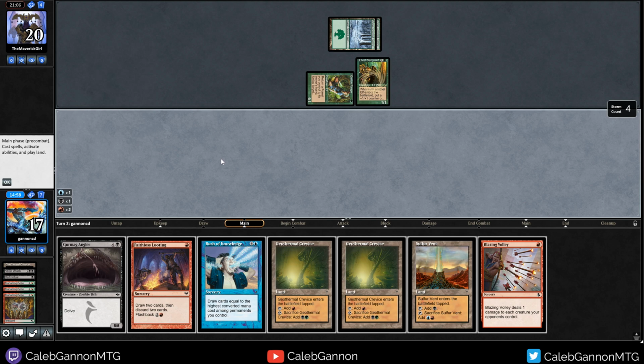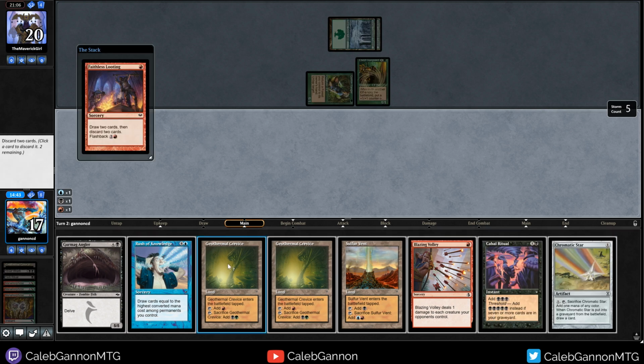So now I can go Blazing Volley away their creatures, play a Gurmag Angler. But let's start with Faithless Looting, because I could draw into like Cabal Ritual. It's lagging. There we go. Here's Cabal Ritual. I kind of want Sulfur Vent for Rush of Knowledge. This deck's very hard. So what do I have? I have Cabal Ritual takes these 2 and puts me up to 6 mana. That's not actually enough, so I want to save that for next turn. So let's discard these 2.